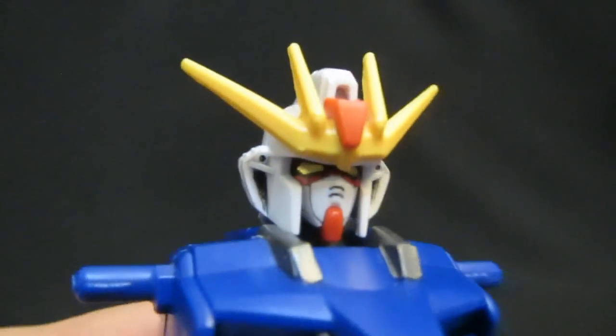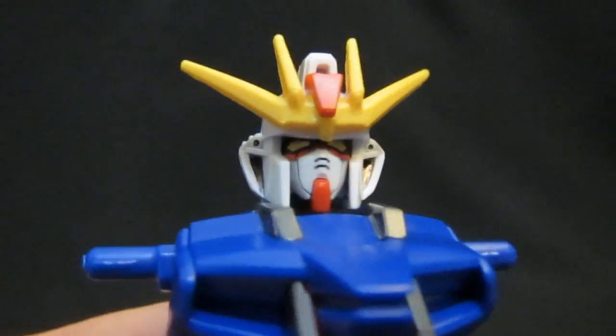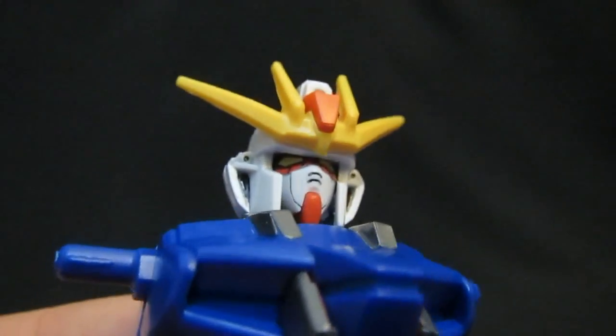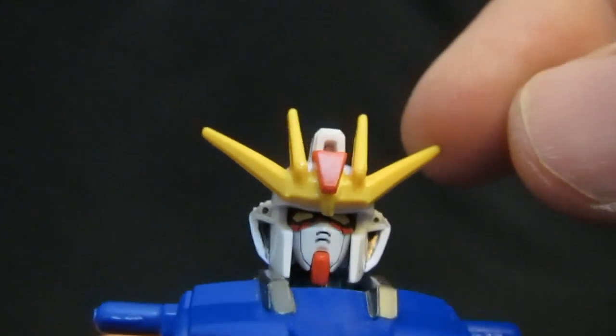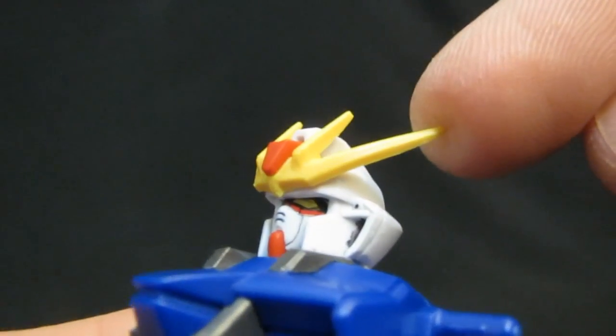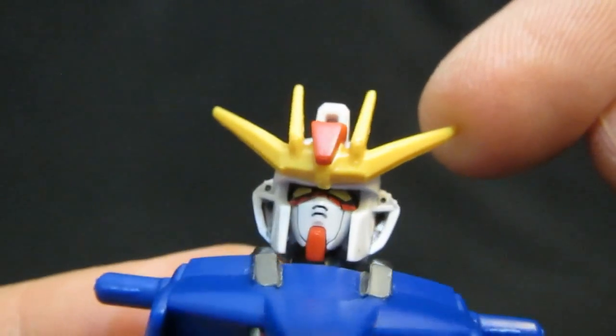But the simple, clean lines of the Strike Gundam's head there is a definite nice way to finish things off here. Simple high-grade construction there, just front and back part that you're going to put on. You do have a red piece there for the goatee, and for the jewel up top with the yellow part here for the big V-fin. If you want to go cut off the child-proof parts, it's going to look a lot better. The eyes are going to fit on there just so-so.